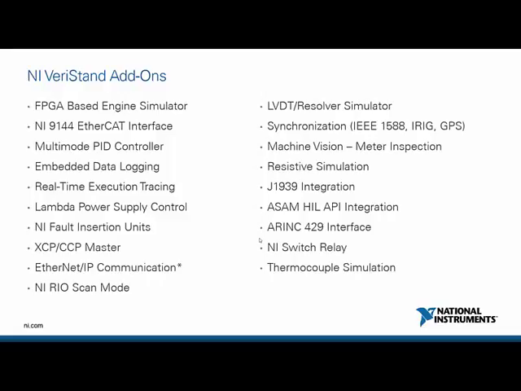And then we have a VeriStand open source community on GitHub, as well as the NI VeriStand Add-Ons community page on ni.com, where we keep open source IP that customers can use and build. Now, it's open source, so they'll have to compile it and build it. So oftentimes it's useful to have a partner or NI integration person help with that build. But the code's all there, and it's a very good way for customers to get up to speed and learn how to do these types of custom devices.